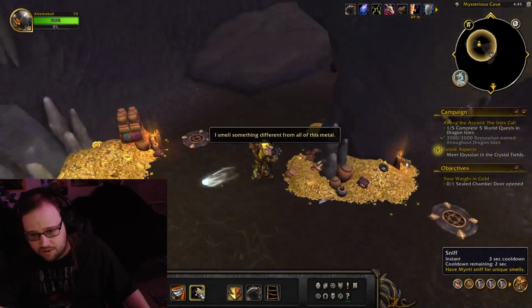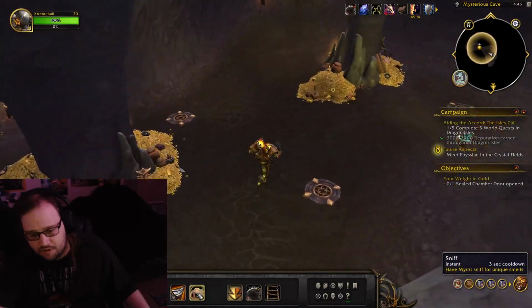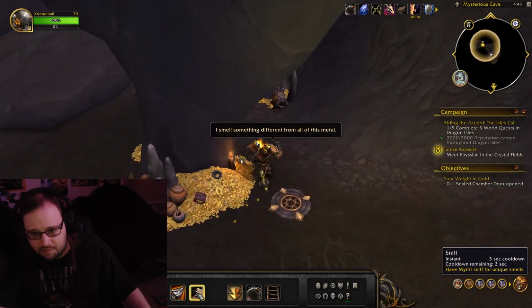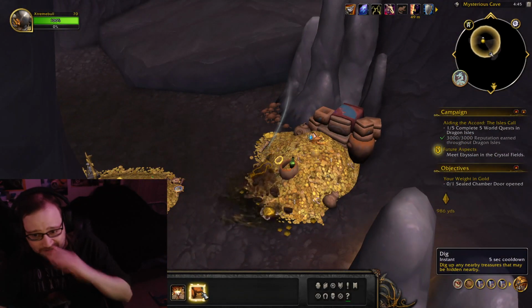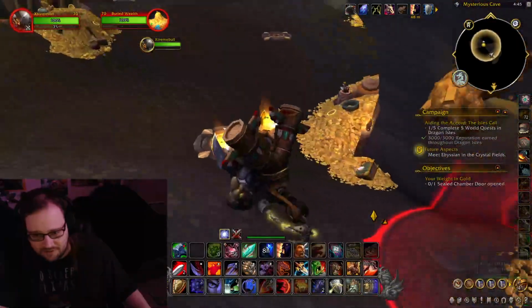So, we're going to sniff with him. He says that's different from all the metal. That's not the one we're looking for. It's different from all this metal. Different from all this metal. I can dig that. It'll be a little treasure. But this is the one I'm looking for. This one smells like liquid gold. Boom! Oh my god, it's alive.